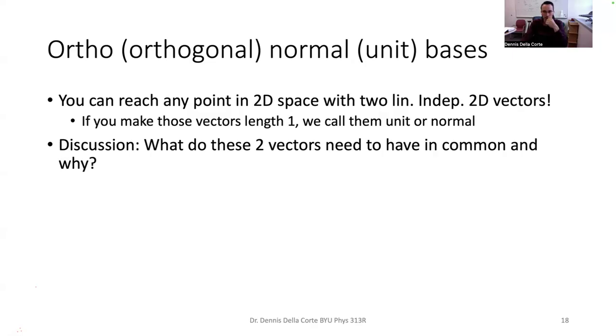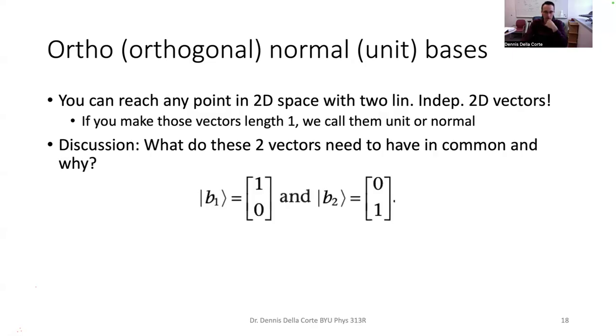So yeah, we can discuss in class what it actually is that these 2 vectors have to have in common. A simple example for 2 vectors that would do that are the 1, 0 and the 0, 1 vector. So if you think about the coordinate system, see if my pen wants to work now. If you have a coordinate system and you want to reach any point in this 2-dimensional space, let's say this point here, you can ask yourself, how do I get there?